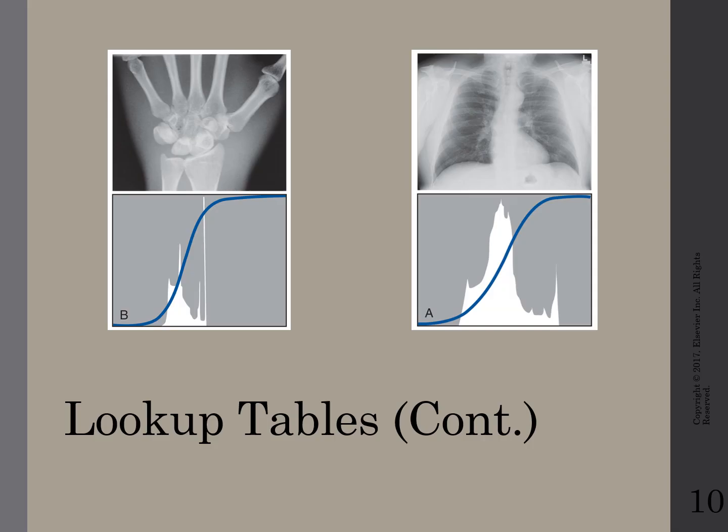Okay, here's just a couple more examples of what the lookup table of this chest may look like. We see a little bit of whites, a whole lot of grays, and a little bit of darks. Over here we have very few whites. Up until this point, we get these spikes at brights, and then we get a spike at our blacks, but very few grays in the middle.